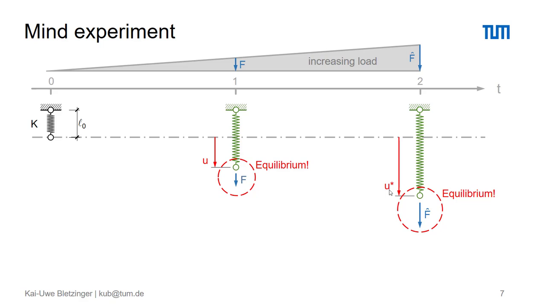We recognize that in this thought experiment we have equilibrium throughout the complete experiment from 0 to 2. If we now apply the method of sections, just to take a look at the internal force in the spring, the cable force S, as we called it on the previous slide, or here the internal spring force S, we observe, of course, from equilibrium that F and S have the same absolute value, but have a different orientation, downward and upward, to have equilibrium.